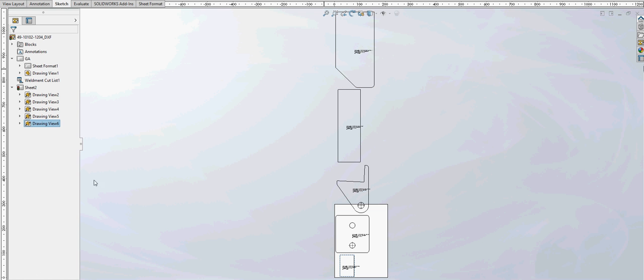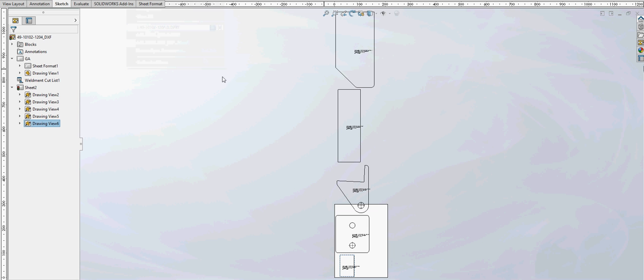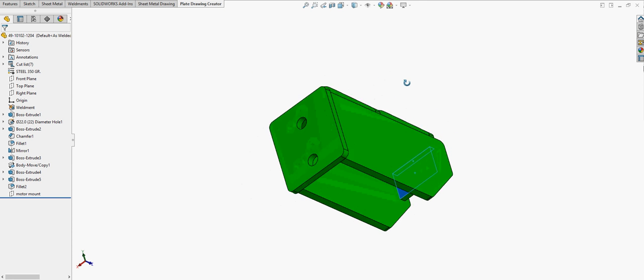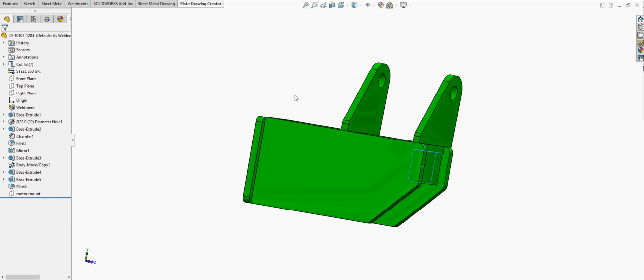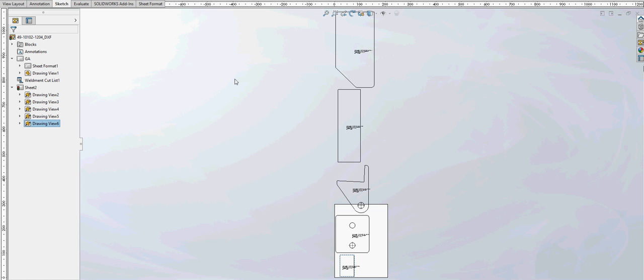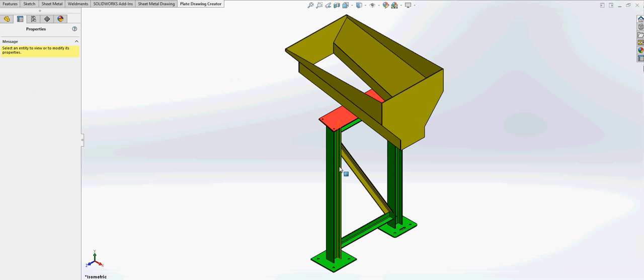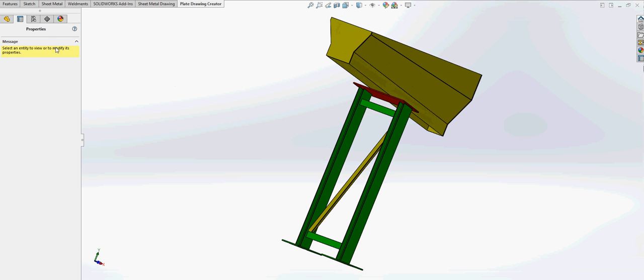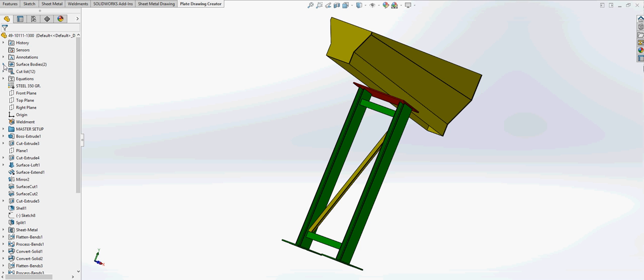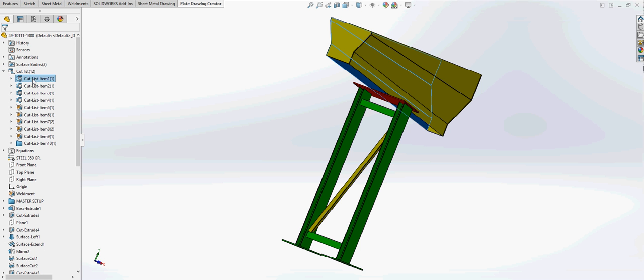Now this particular part which we just saw was a typical weldment part, where there are plates which are welded together. Now there are occasions where you get a part which has structural members in it, which has plates in it, and which has sheet metal as well in it. So you can see that this has three different types of bodies: sheet metal, weldment body, and non-sheet metal non-weldment body, which is like a plate.